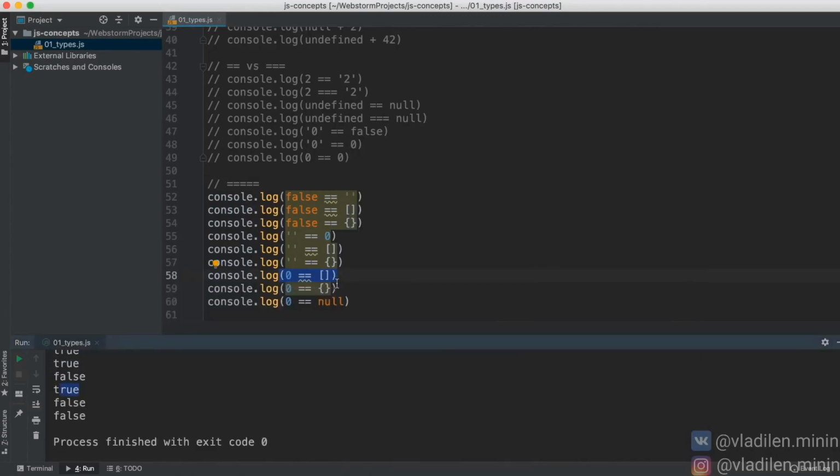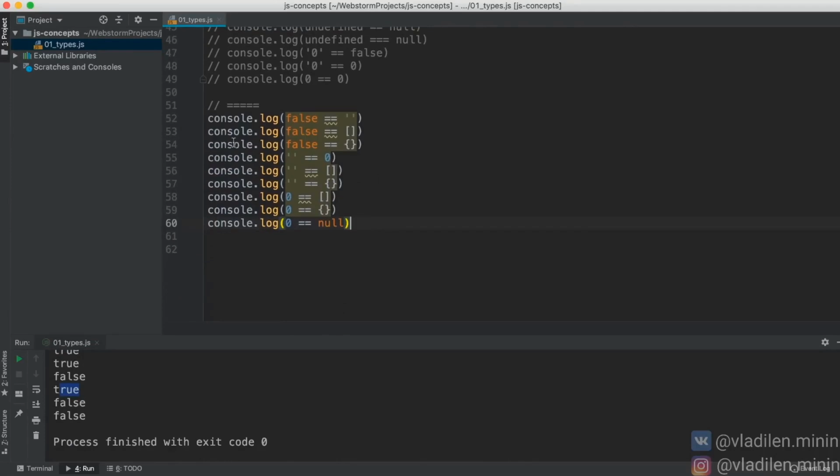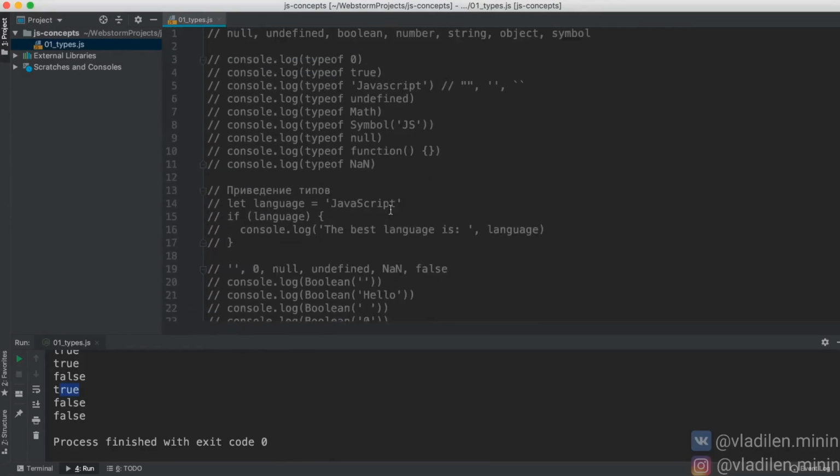When we compare with an object, we still get false. But when we compare with 0 using double equals, we still get false. These are some interesting checks that you might be asked about. In principle, there are many similar examples. These are just some basic ones that you should understand. It's important to realize that working with empty arrays and objects is not so straightforward.